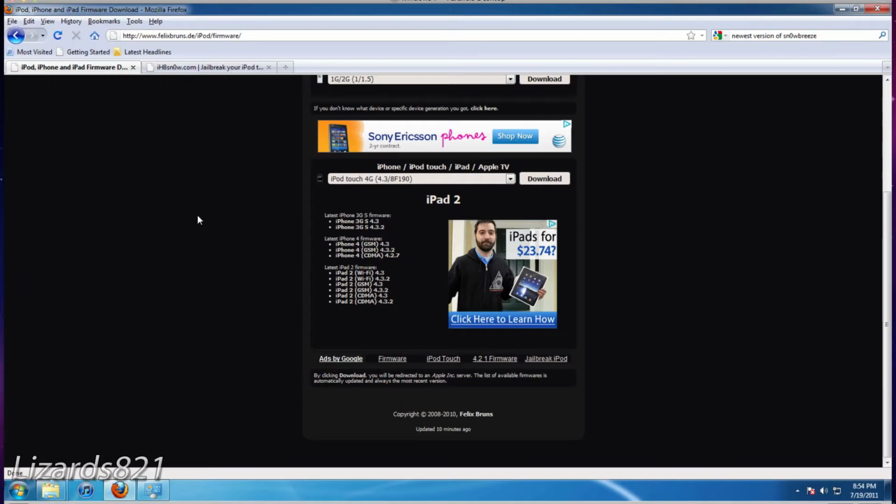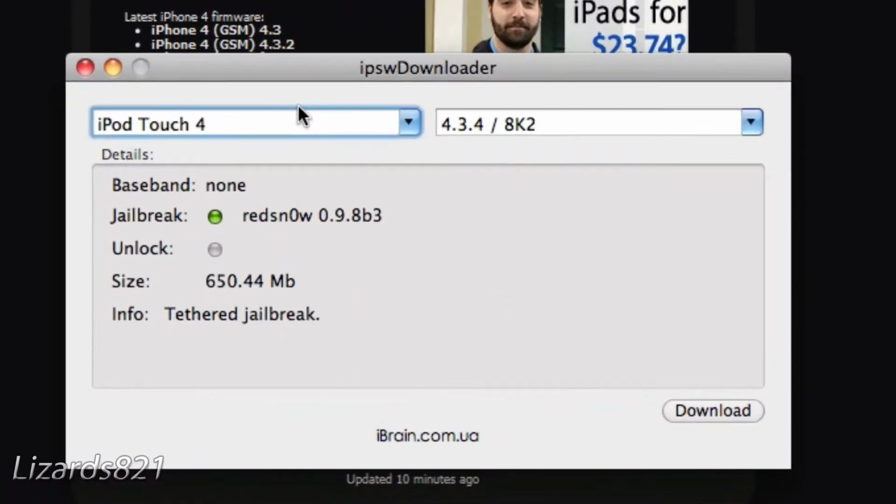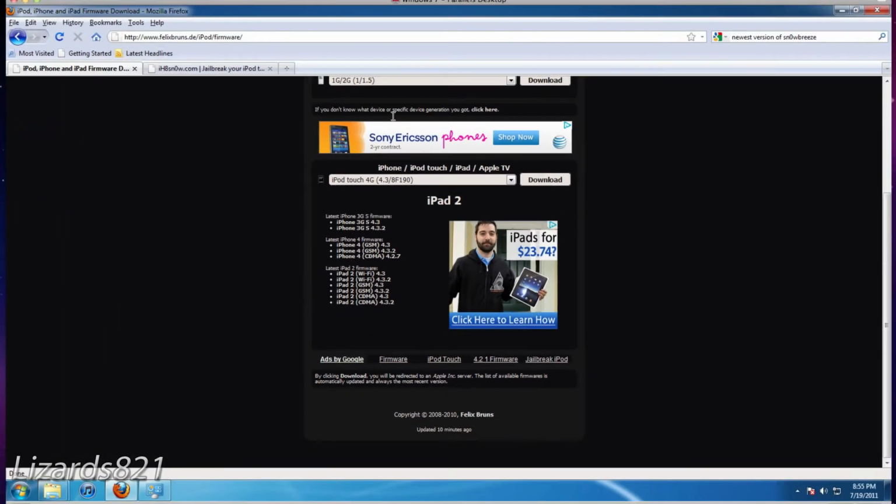Windows is stupid. So the point I'm trying to get across here is go ahead and download that IPSW with a different browser, such as Firefox, Chrome, Safari, Opera, whatever. Or you can go ahead and choose an alternative route and download that IPSW with IPSW Downloader, which is actually, I think, a bit faster. But if you don't want to install a new program, then you don't have to do it. You could just go ahead and do it from the same website here. It's got all the IPSWs, like I said, but don't do it from Internet Explorer.